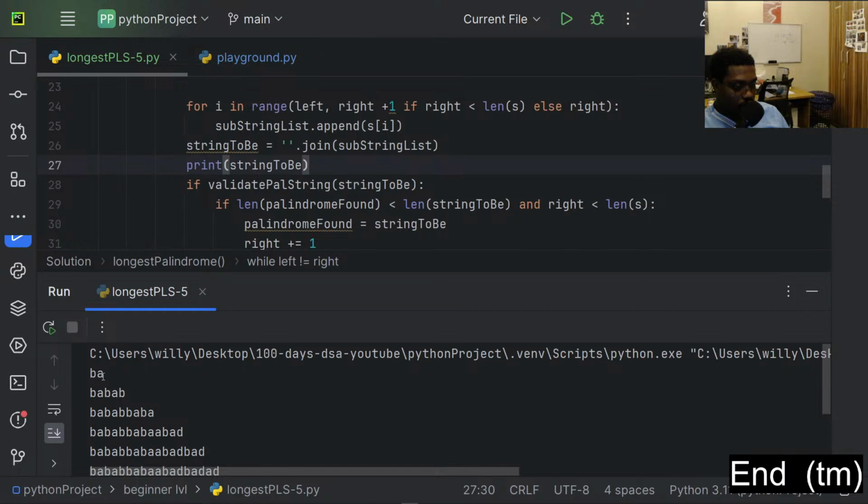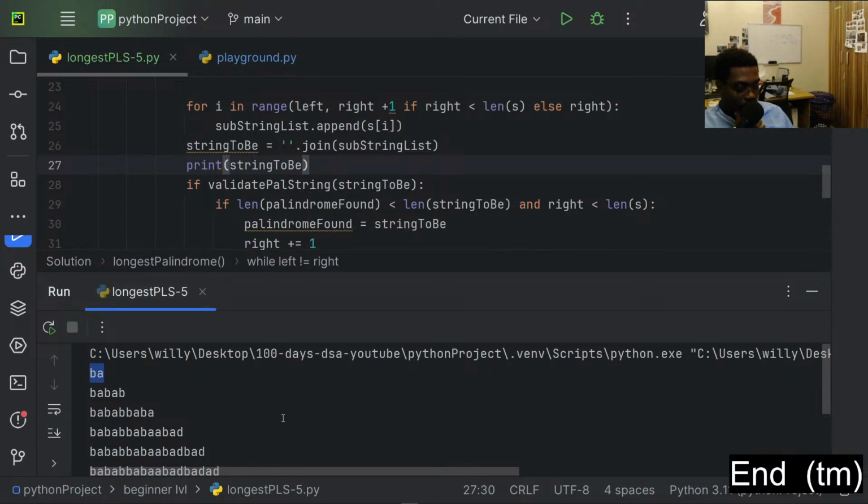So it went from this to this. Oh, well, R must have increased by one. It didn't even move. So we have BA, which is the first.